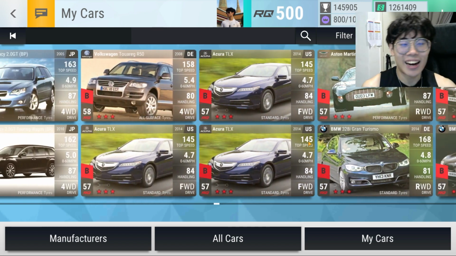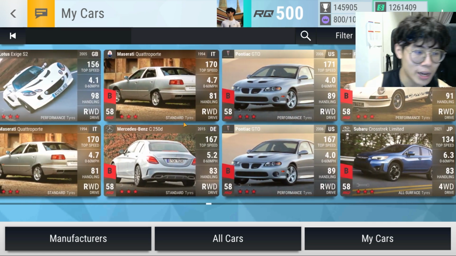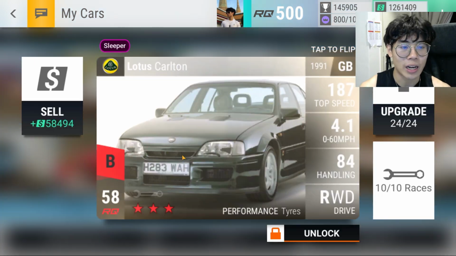It's kind of crazy. I got 3 TLXs, obviously all used for clubs, a couple of Subis over here, 2 Pontiac GTOs, 1969, 1699. We got an Exige S2 and my drag spec Lotus Carlton.